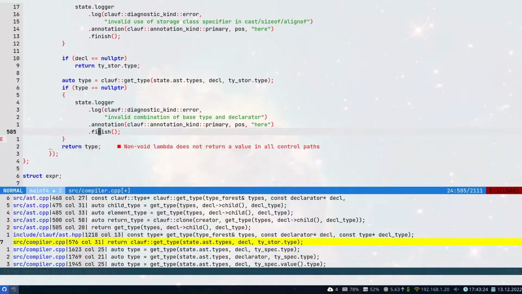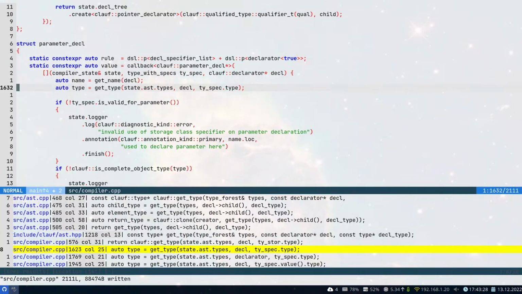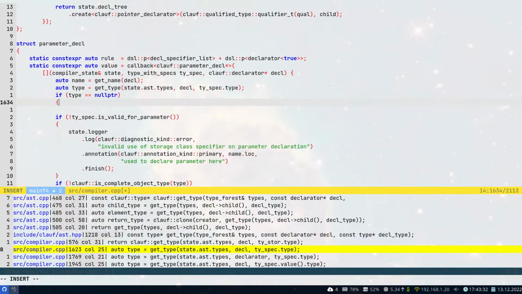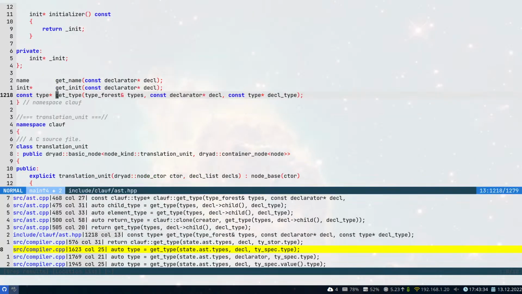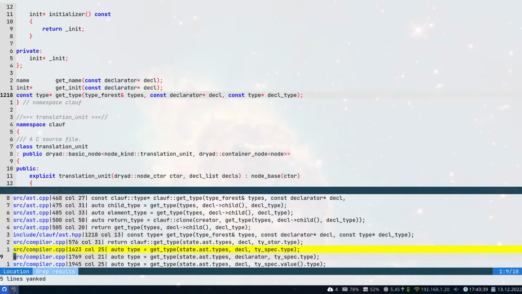And return type. And then we just need to copy this error message in a bunch of places.